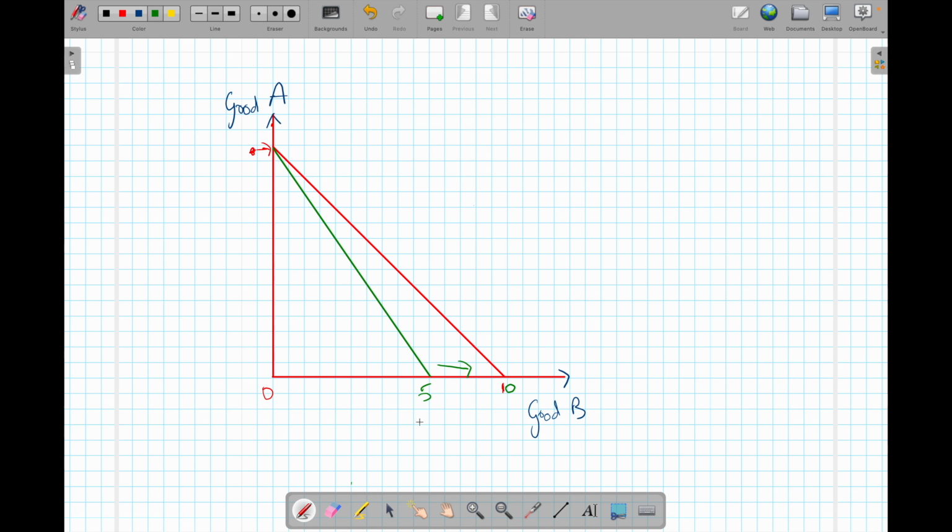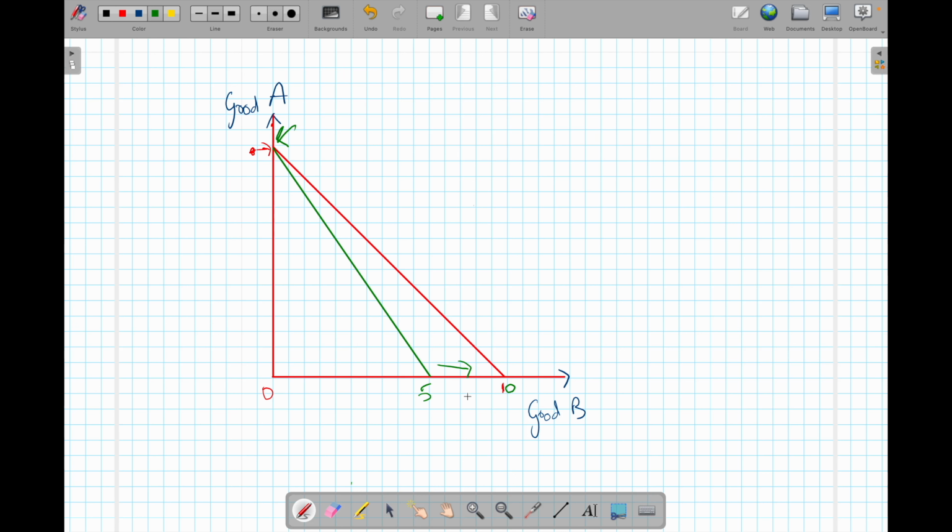It could also happen if you have a very specific discovery of resources that only relates to one of the commodities. Only good B is going to benefit when you discover this particular thing, or when you develop a particular technology. This is a pivot. One part of the line is the same, while another moves, whether inward or outward.